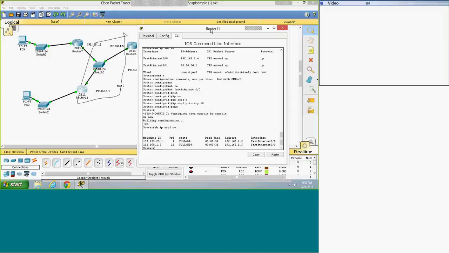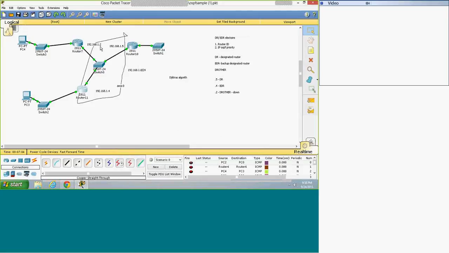Which one became designated router now? See, after some time the election process was redone and the router ID has been modified. 1.2 became DR again.